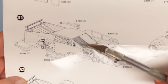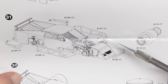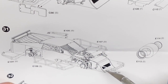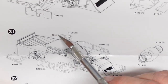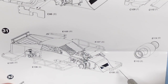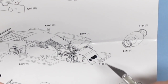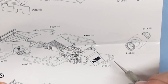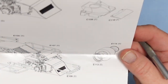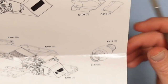And then down here in step 31, we're going to start putting on the rear Nerf bars, and then of course the side Nerf bars and the front Nerf bar. And if you're not real familiar with modifieds, if you ever go to a modified race, you'll find out why these Nerf bars are on here. Because one, these big old tires are sticking out, and trust me, this front and rear Nerf bar, they are used and used and used. They pretty much are replacing them after every race, because there is nothing left of them when they get done a race. And then of course over here we've got the front and rear wheel part going into the tire.